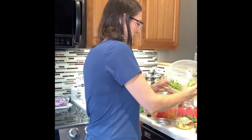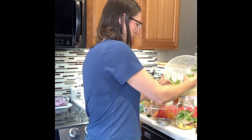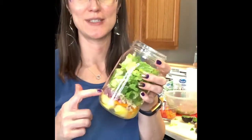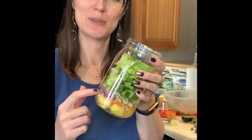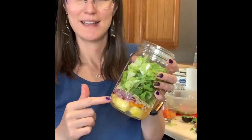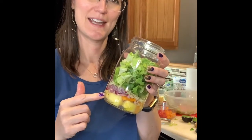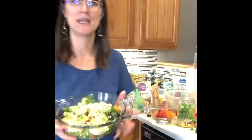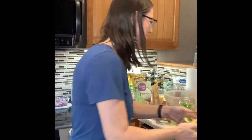And then the greens. We're actually just gonna use the regular lettuce for my jar salad. Darn it. Oh, it happened. So there is our mixed greens. Well, this is a romaine now. Pineapple, red onions, millet, lemon, and oil vinaigrette. So then that one I'm not gonna put the avocado in just yet. We'll put the avocado in when it's time to eat it.